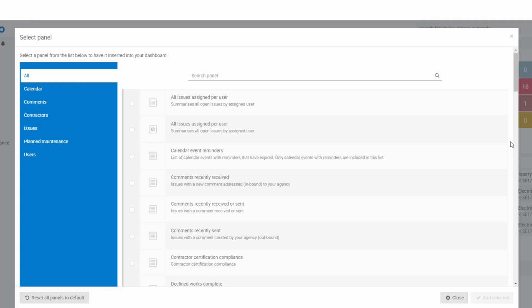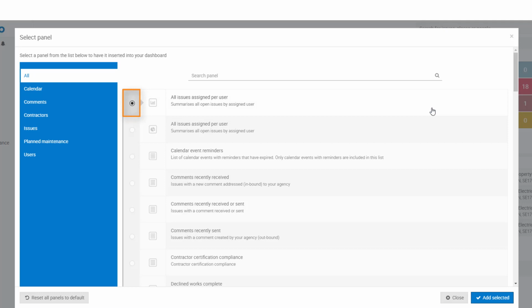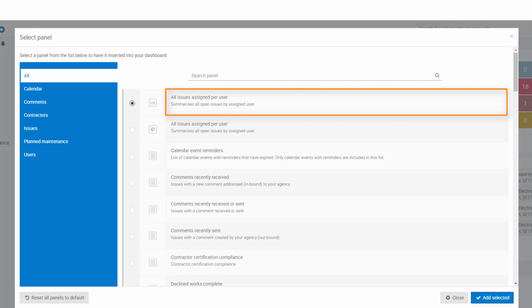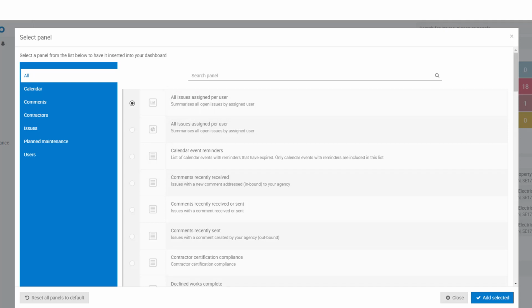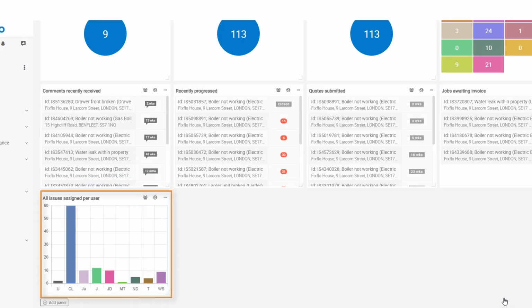A new panel is selected by clicking on the row of the panel that you would like to add to your dashboard, so that this box is selected. The layout is shown in the middle column. So for example here we can see a bar chart, underneath we have a pie chart, and further down we have text, so this will show a list of issues. On the right hand side you can see a panel title and a short description sits just underneath. Once you are happy with your choice of panel, you will need to click on Add Selected, which sits on the bottom right hand corner of the pop-up. Now you will see that this has been added to your dashboard for you.